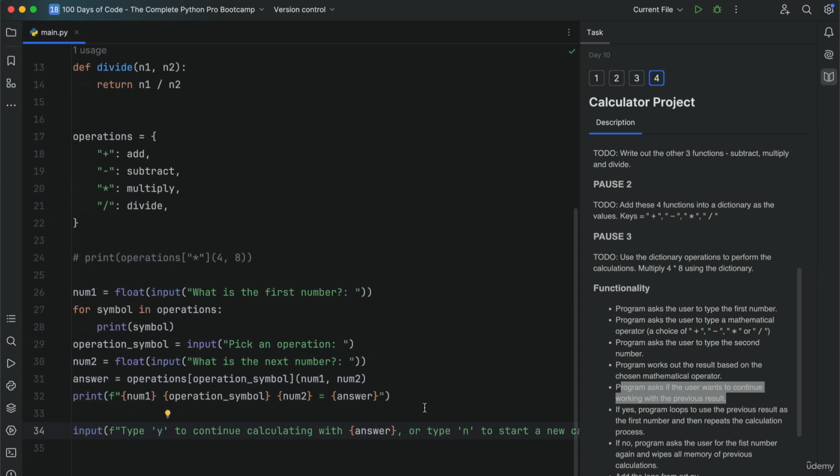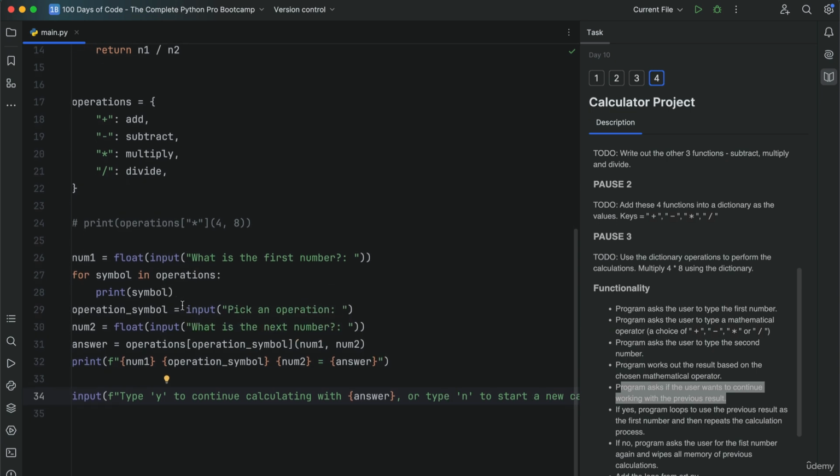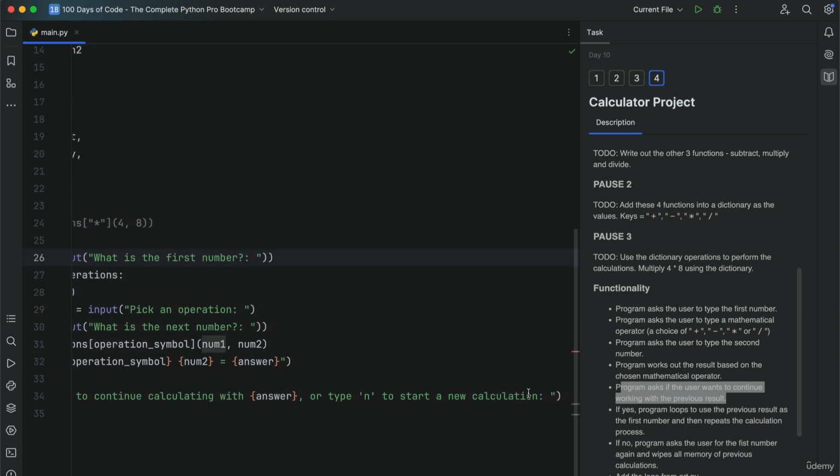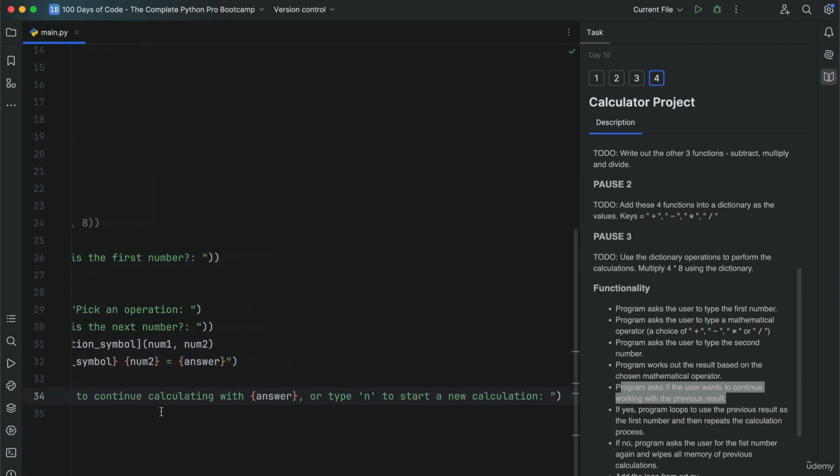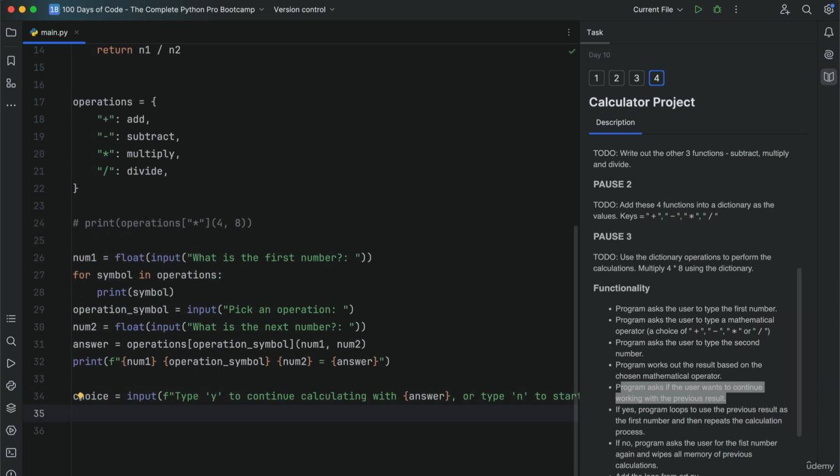Do they want to restart and type in n1 again, or do they want to simply just type an operation symbol and a num2 and use the previous answer as num1? Now we need to do something about this input. So let's save it into something called choice. And we can save the choice, which we know is going to be y or n, and we can check the choice.